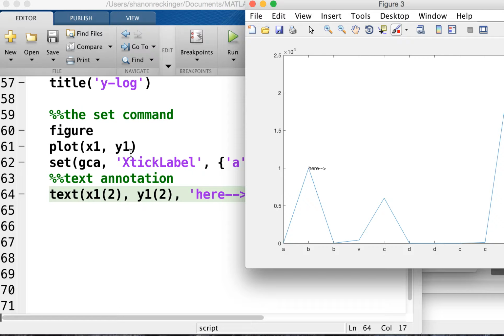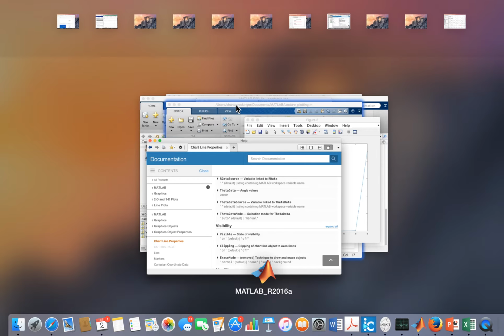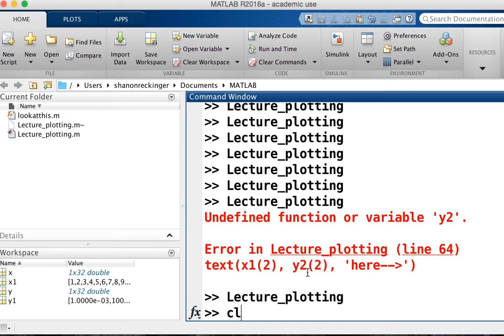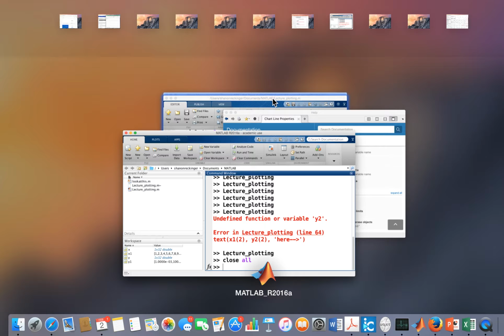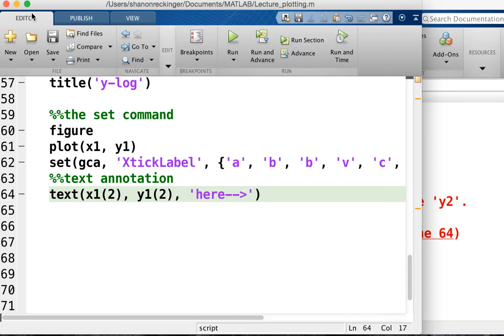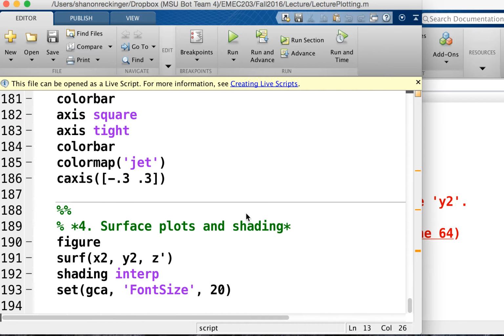Let me just show you really quickly with this other file I have open, some of the 2D stuff. I have so much stuff open, so I'm going to close all. Don't worry, I will let you out exactly on time. I will not go over. I never do. I know you're all just nervous.